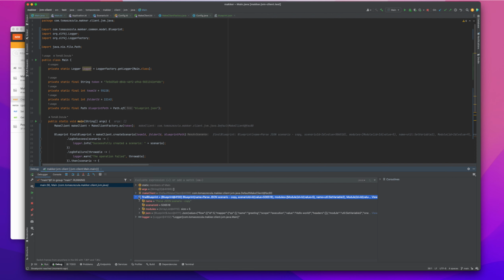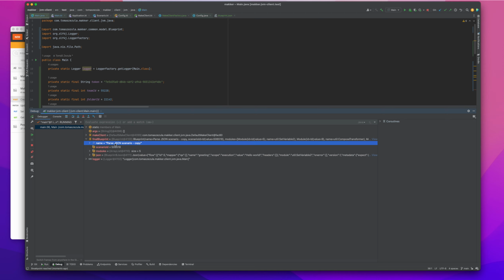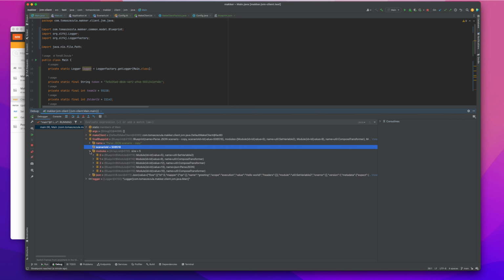That's the ultimate result of the entire operation. It represents the scenario's blueprint. So the name of the blueprint is this. It refers to this scenario, and obviously there is the raw JSON, which is not too interesting, but it also extracts all the modules from the blueprint and represents them using their identifier and a name.